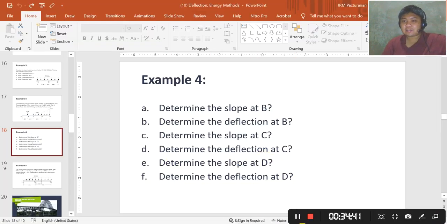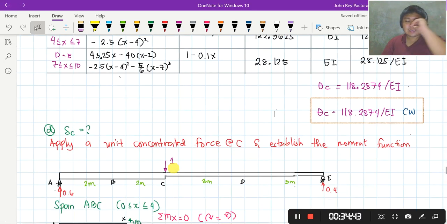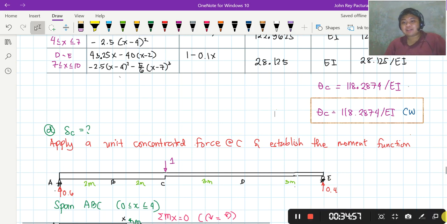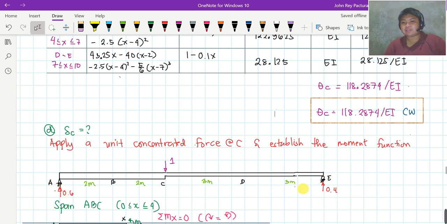Ang tinatanong is the deflection at C. So, ang i-apply mo lang is a concentrated downward force, di ba? So, ang assumption ko dito, yung deflection nga ay pababa or downward. So, still, gagawa ka ulit ng moment functions in ABC, tapos in CDE. So, dalawang functions lang class ang kailangan mo dito. Okay? So, yung reactions pala sa A ay 0.6, while sa E naman ay 0.4. Sana hindi kayo nalilito dyan. Madali din lang naman mag-compute ng reaction.